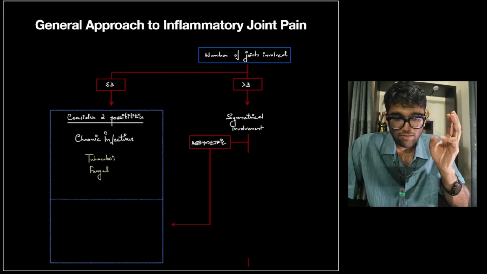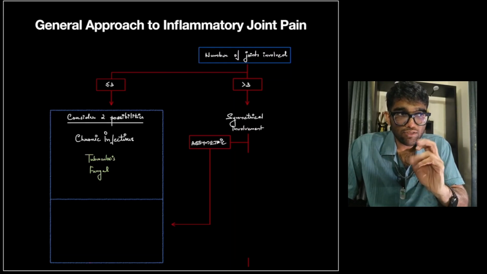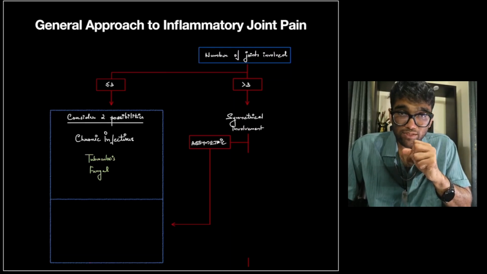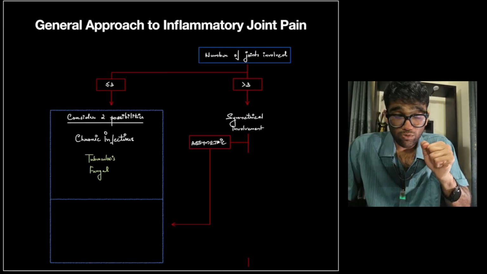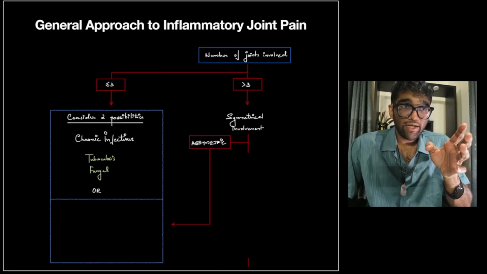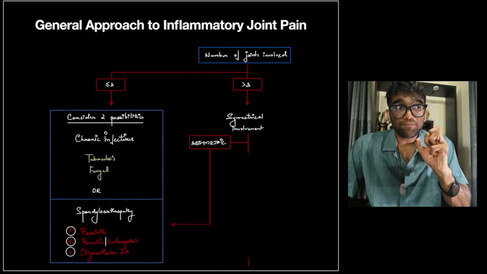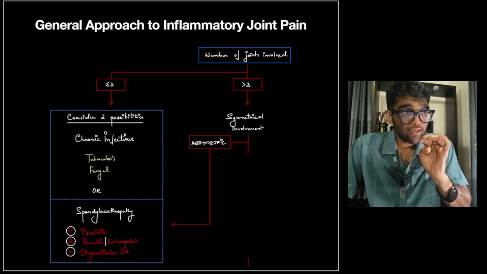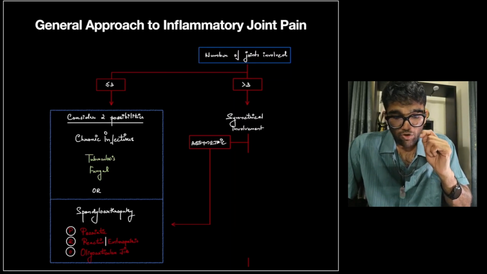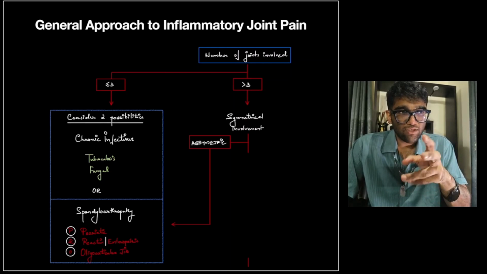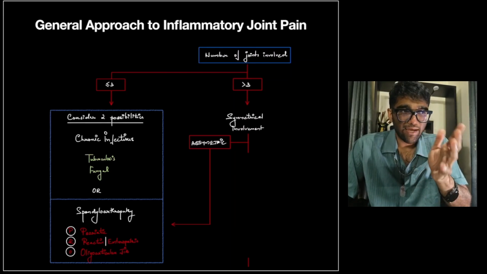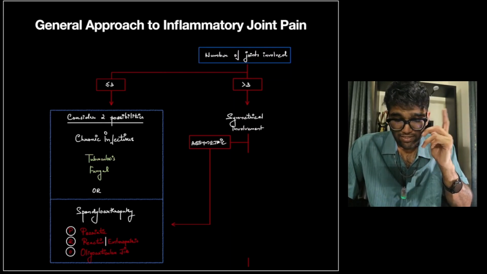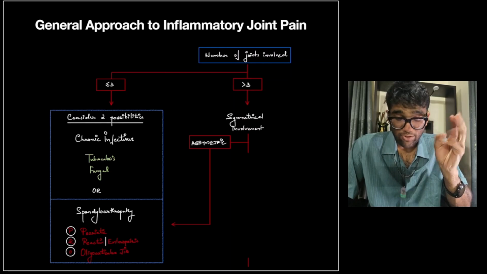Now, chronic infections, that would obviously in India be tuberculosis, and also, less commonly but equally reasonable to consider in certain circumstances, fungal infections like histoplasmosis. Or it could be the spondyloarthritis spectrum. So that would be your psoriatic arthritis and your peripheral arthritis as part of reactive arthritis, or even enteropathic arthritis, although enteropathic arthritis has type 1 and type 2. So we'll discuss that under inflammatory arthritis, enteropathic arthritis.